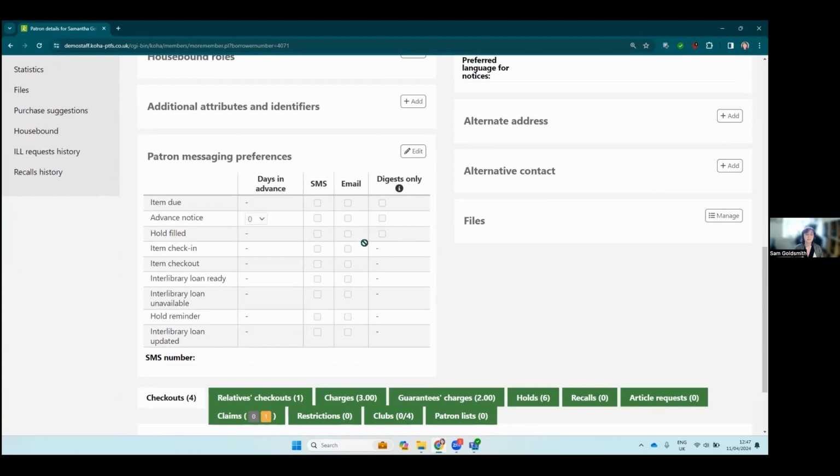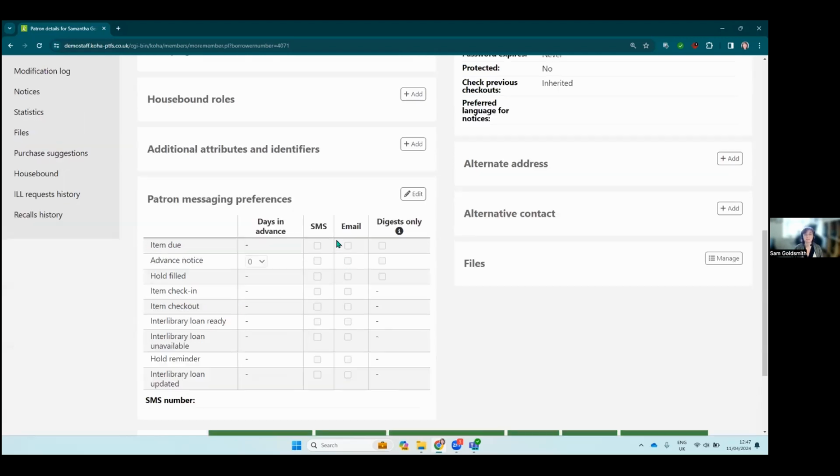You basically will be asking them how they would prefer to be contacted. You can do this by email, you can print them. The system is set up not to do that originally, but you can add that. And if you have a text system that is integrated with your Koha, you can also send them by SMS.